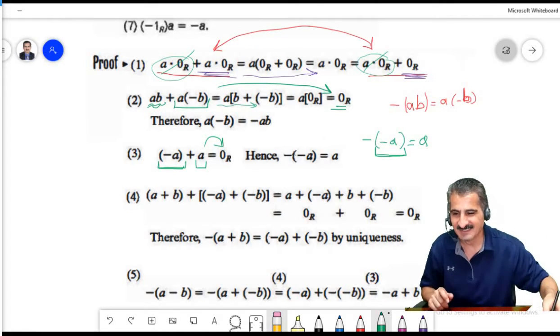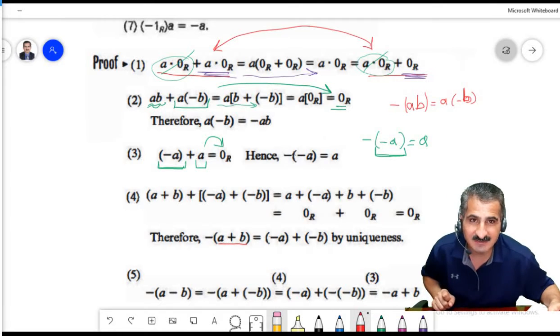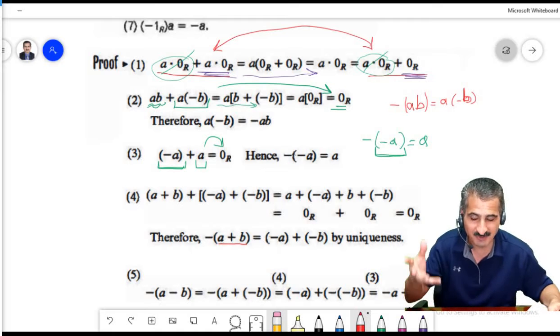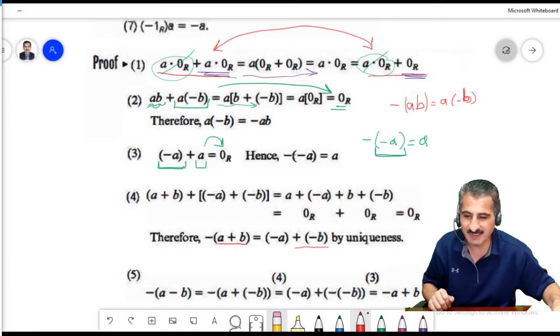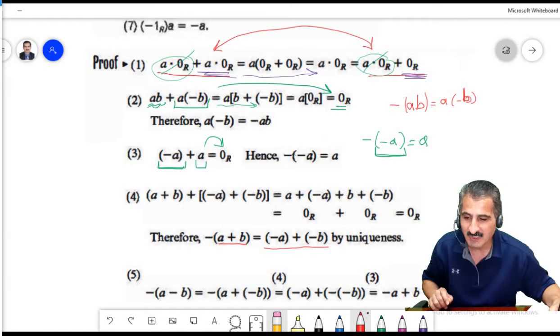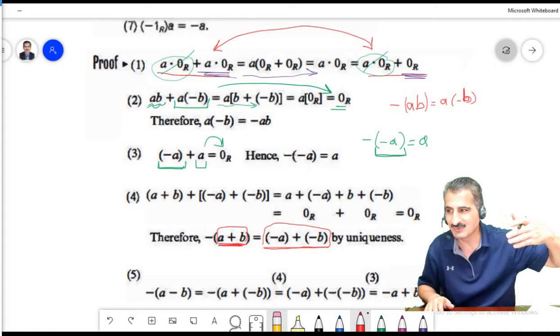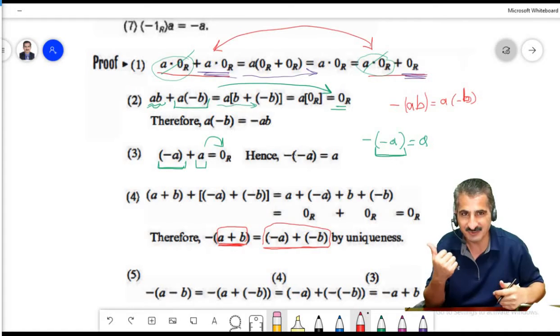Okay. Again, like what happened here, look. It will show you that the inverse of a plus b, so I'm adding a plus b and then I'm taking the inverse, I want to show you that it is the same as minus a plus minus b. So what I will do, I will add this element in red in here to that element. I will add this element to this element and get the result to be 0, which means the element on this side is the inverse of that element in red, the left side.